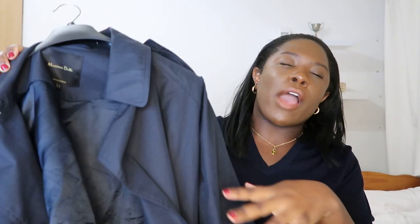Moving on to the next coat from Massimo Dutti — it's this short navy jacket I bought back in September. I actually bought this off the Zalando site; Massimo Dutti stocks some items there, so if you can't find sizes on their site, check Zalando. This jacket was around 89 pounds. I was looking for a short trench — sometimes I just want something easy to throw on that looks casual. The only short trench I could find at the time was the Arket one, which is all over Instagram, but that's linen and cotton which doesn't work well in colder autumn-winter weather. I wanted that water-resistant material, which the Arket one didn't have, so this is a great alternative.